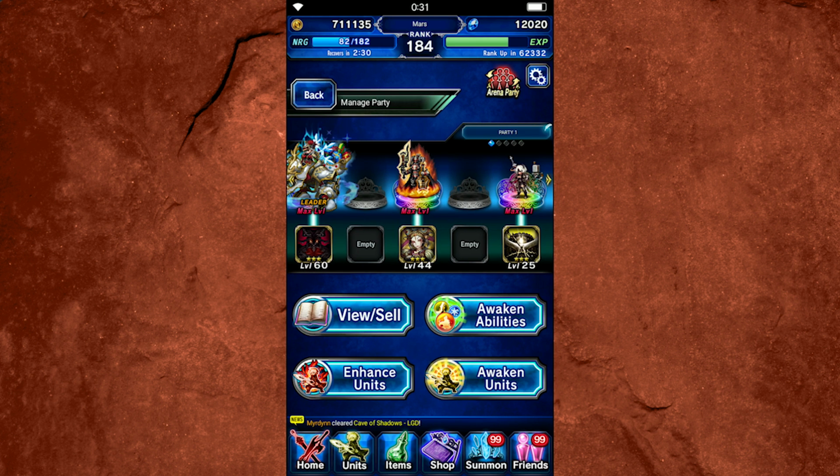So, I'm going to highlight basically these three units, what they're going to be doing together, and how you can make a party out of them if you want to try to take on some difficult content. And this is an excellent example in role compression, because within these three units we have basically everything covered that we're ever going to need.